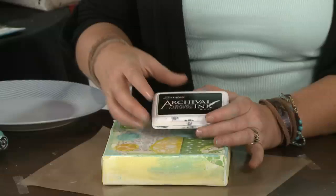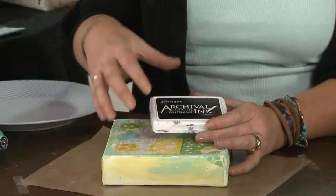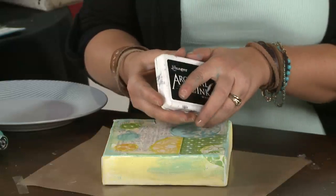One thing you want to keep in mind is the kind of ink that you use. I only use permanent ink, and a lot of stampers don't like that, or card makers don't like it because it dries really fast, but in canvas art, we love that because we want it to dry fast and we want it to dry permanent. And archival ink and permanent ink does just that.